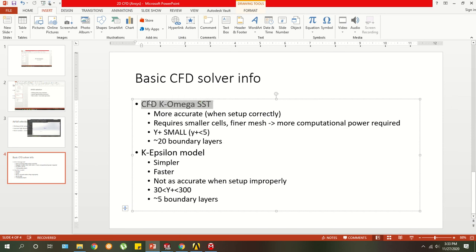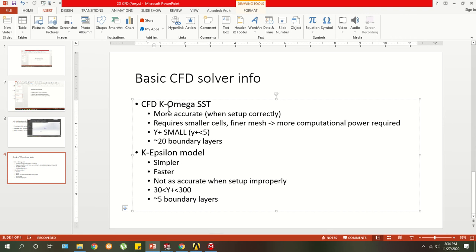There's many CFD models, but two main ones that we use in Formula SAE. This one is the K omega SST model, and then there's the K epsilon model. This is a quick and dirty summary. There's a lot more information you can find online about it. But basically, the K omega SST model can be more accurate if you set it up correctly, because it fully models, it fully solves the boundary layer.